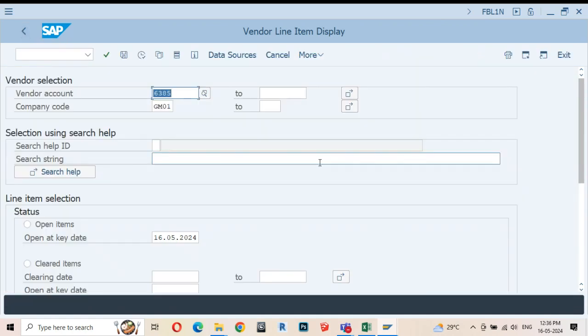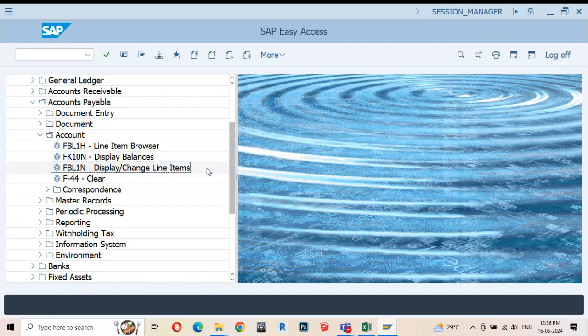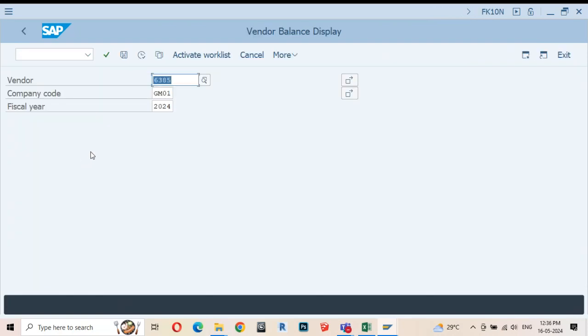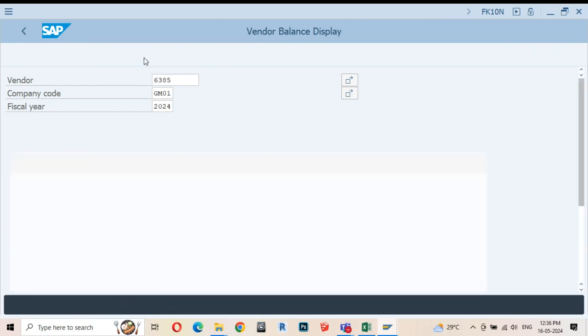So this is how you analyze the balances. Now, just hold on. Go to FK10 and see the balance. It actually shows you the same way, but the format is different.